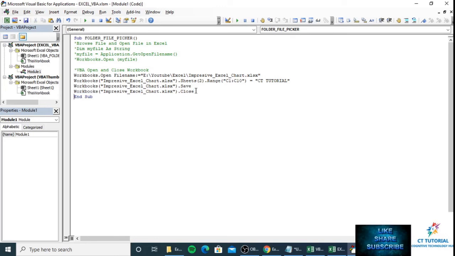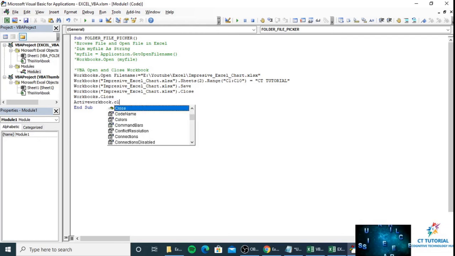So if you want to close all the workbooks, then you will just write Workbooks.Close. If you want to close the active workbook only, then you need to write ActiveWorkbook.Close.